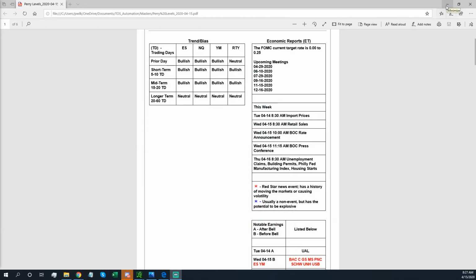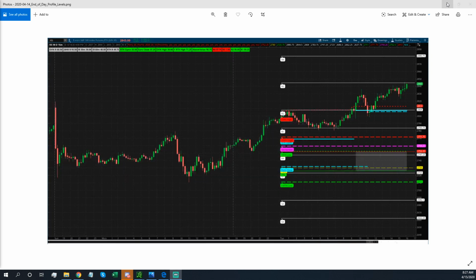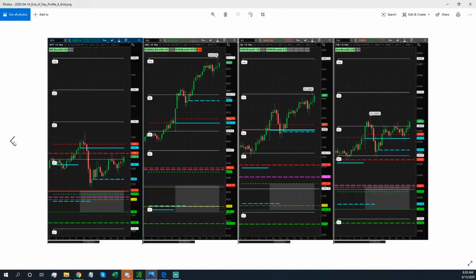So looking at the trade sheet, and I'm sorry, we're going to come back to this trade sheet. Looking back at yesterday's action, we saw that the overnight low was right on value area high, went up after that, and then, sorry, having some mouse difficulties over here.